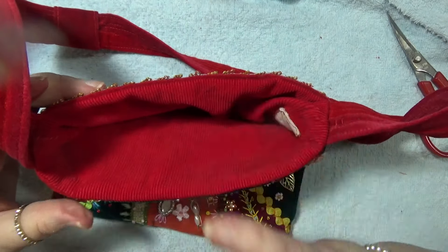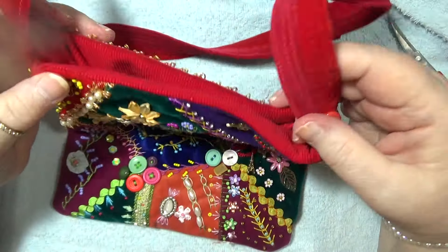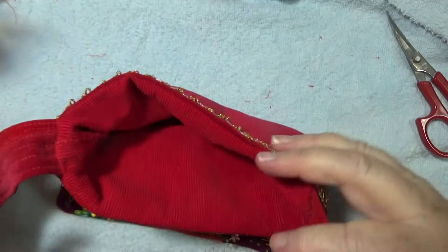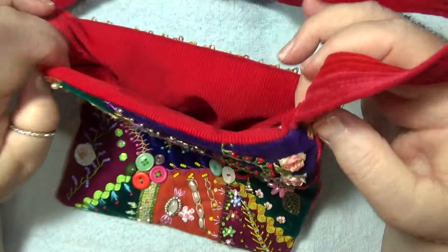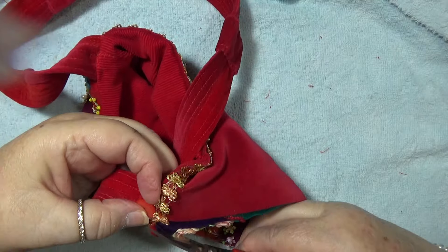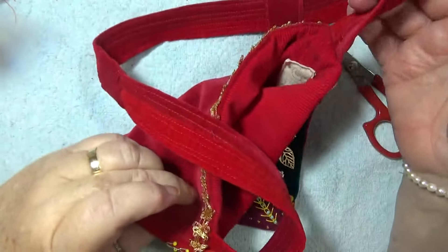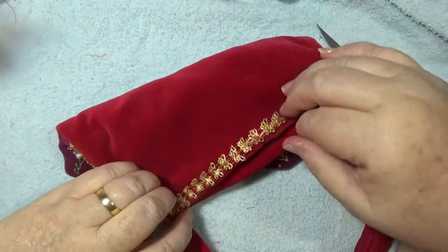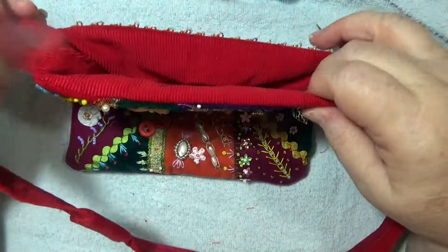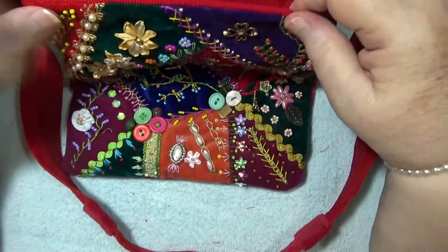I just had a thinner fabric but didn't like it — I wanted something that's going to wear really well. I've made a handle for it so you can wear it on yourself or hang it up in the wardrobe. There are buttons on the end here, and I've used some vintage detail. I put this piece across the back — I thought about tacking it down but I don't really want to do that with the machine. I may do it by hand, but I think it'll be fine because it's heavy and will stay down.